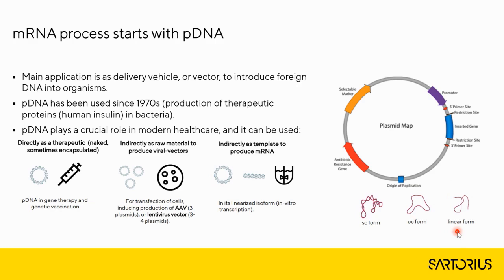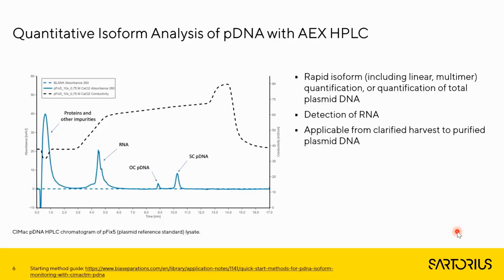And how do we produce it? Well, we produce it from E. coli fermentation. E. coli is engineered to produce the plasmid of interest. We need to lyse E. coli to release the plasmid, and in the process of releasing the plasmid, of course, it releases all other host cell impurities as well: host cell proteins, host cell RNA, some genomic DNA. And so it's very important for us to keep track of our target, the plasmid, amongst the sea or the ocean of impurities that are everything else that used to be the E. coli cell.